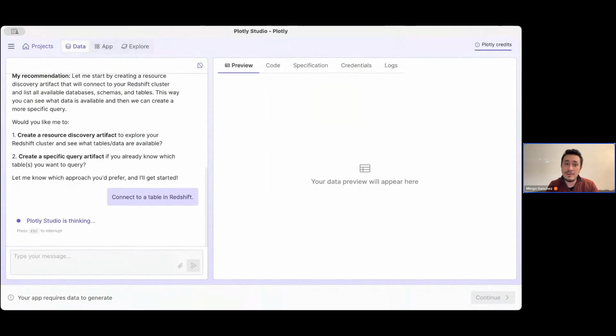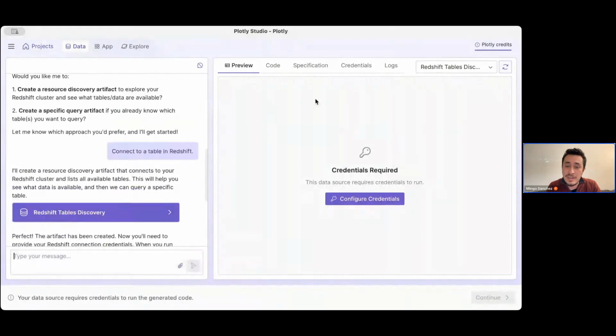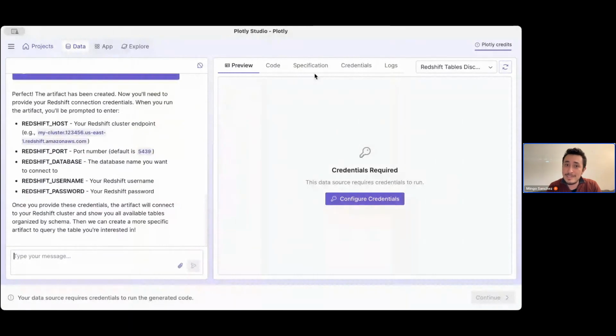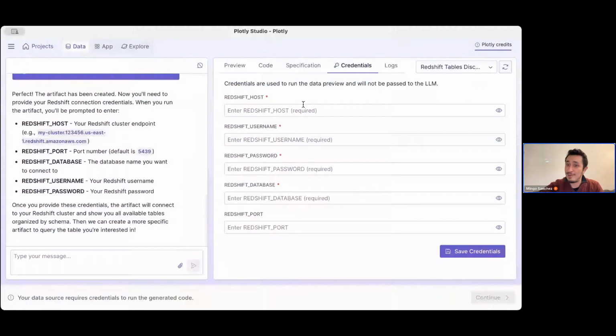So you're able to have this iterative conversation, and then the model will give you responses in kind about how to connect to that data source. And in here, you can also do things like manipulating the data set that you bring in. You can also see that the code that's generated, that skeleton code uses dedicated libraries for connecting to that source. We're also dynamically generating these user interfaces so that you're able to securely paste in the connection information that you need to access that source. Now, it would take 1 or 2 minutes to generate an app from scratch.